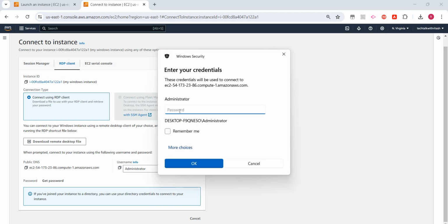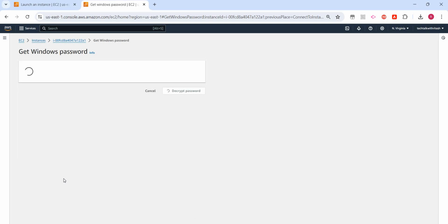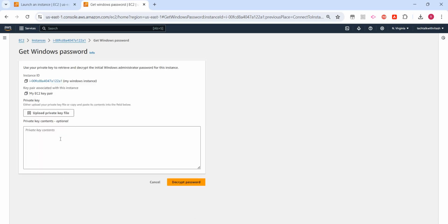So it is trying to connect, and it is asking for administrator. It is asking for a password. The user info, if you see, is already administrator, but it is asking for a password. How do we get the password? It says get password. Click on get password. And it is asking for the key which we downloaded in the previous video, the EC2 key pair, right? So we need to upload the private key.